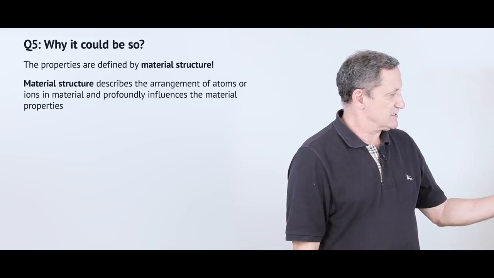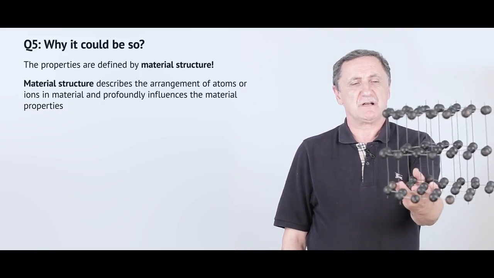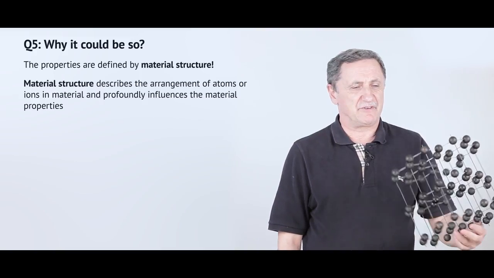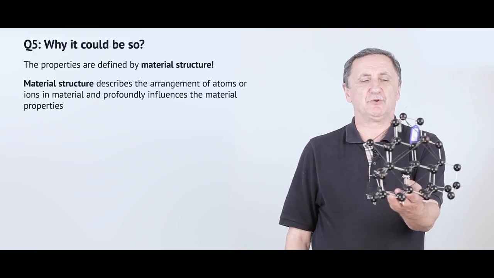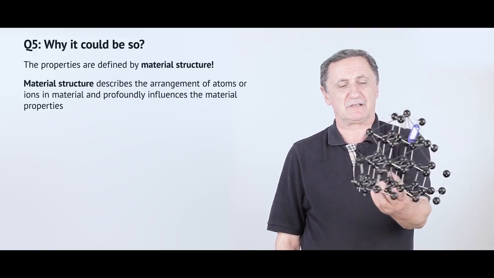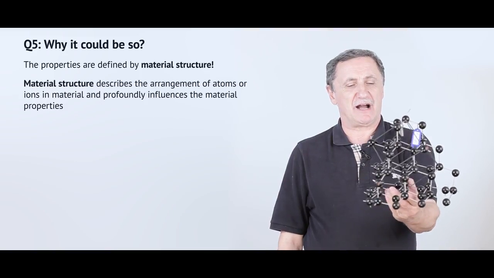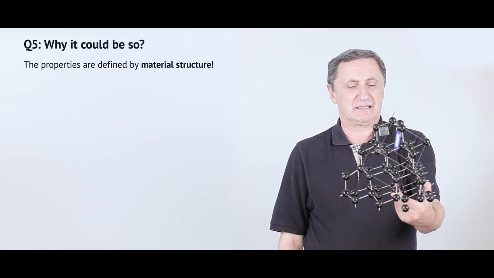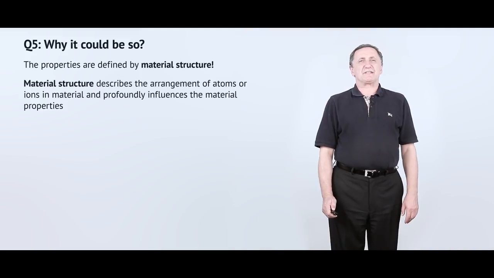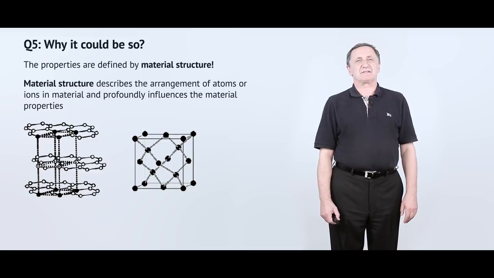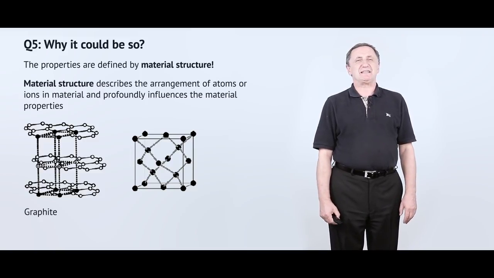For example, the hexagonal structure of graphite that you can see here is very different from the cubic structure of diamond. This is the cubic structure, which does have a much higher atomic density inside, and as a result, extremely different properties. The other example you can see on this screen. So what we are talking about is tin.